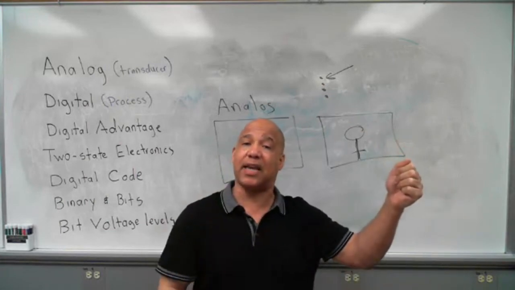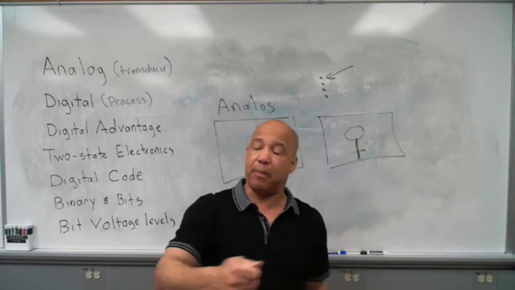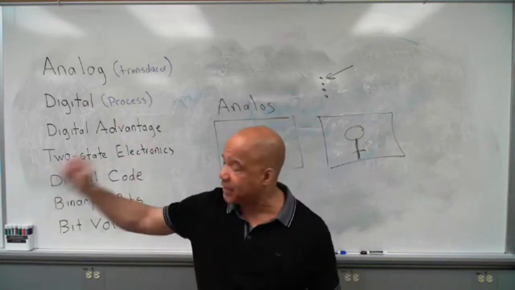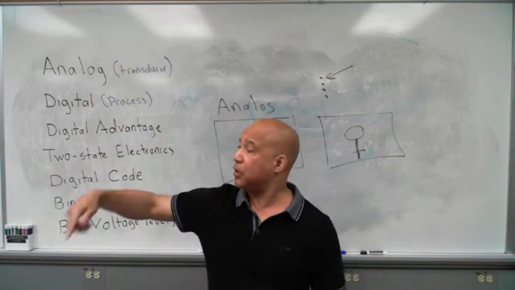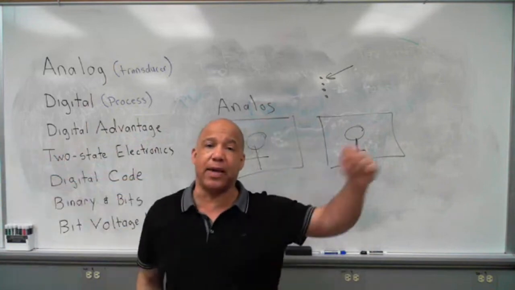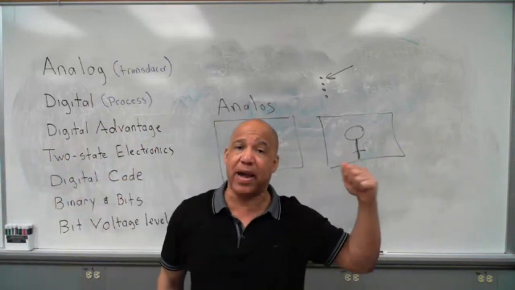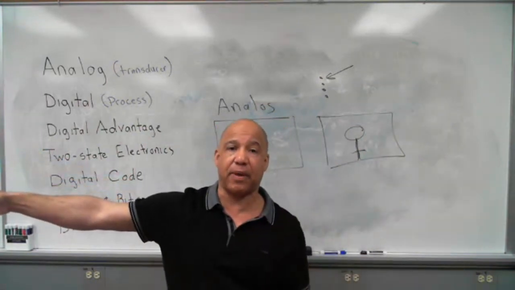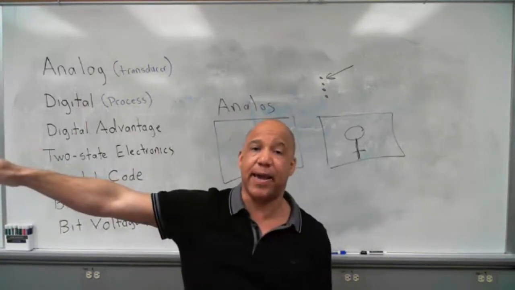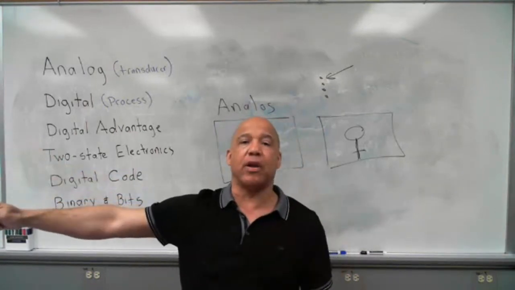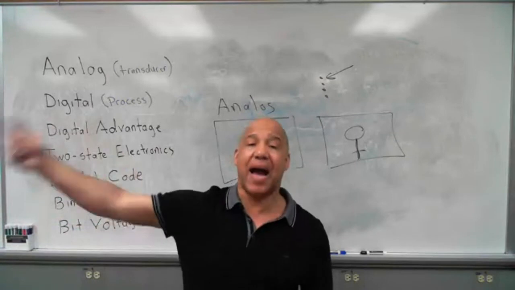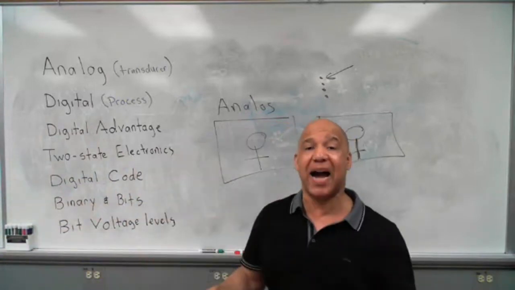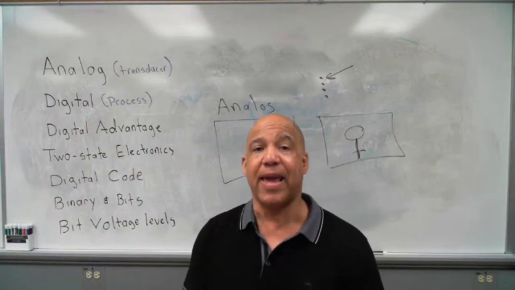Now remember, the information on the cassette tape is analog. So I said, "All right, I'm going to loan you this tape. You go ahead and dub it, make a copy of it, but make sure you give me my cassette tape back." So he makes a copy and hands me the original back. I have the original in my hand, and he's listening to the copy, but maybe he has a buddy who wants a copy, so he gives them the copy that he made. Long story short, if you keep making a copy of a copy of a copy of anything that's analog, over time it's going to degrade.